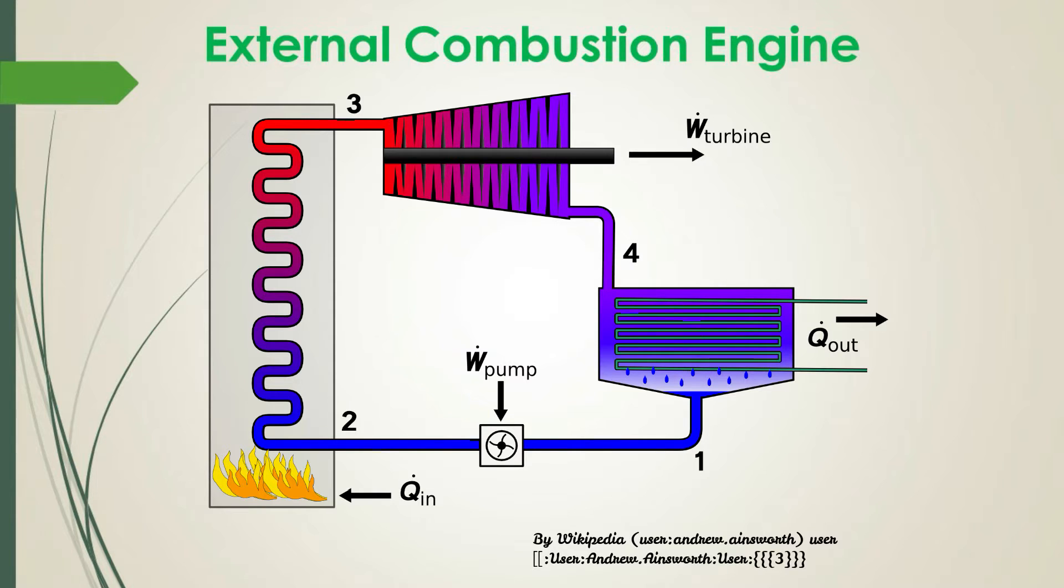The closed cycle system can be described in four stage. The first stage starts by pumping the working fluid from low to high pressure. This is done by pump. This pump compresses the fluid rising the pressure from low to high pressure but the fluid is still in liquid form this process called isentropic compression. Oh, by the way, scammer alert, there is a disclaimer in the statement pumps compressing liquids, because we've been thought in high school that liquids cannot be compress, but liquid can be compress but it requires high energy.